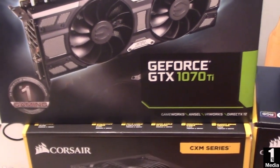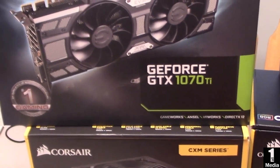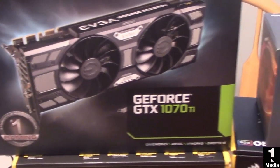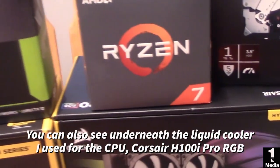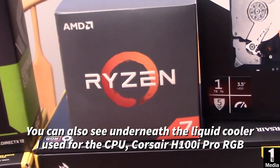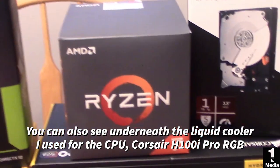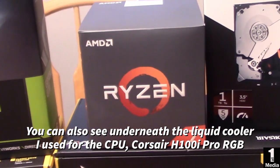With the whole graphics card thing right now, the prices and everything, I spent about $400 on this, and I think it's going to do everything I need it to do. Next up is the processor. I went with the Ryzen 7 2700X, which is not supported by the Crosshair 6 straight out of the box. That's why I did the BIOS update video using the flashback feature.